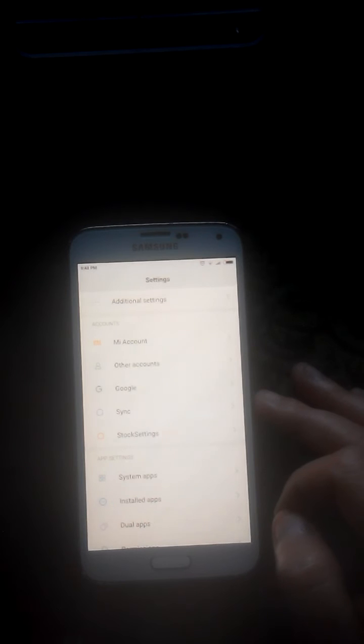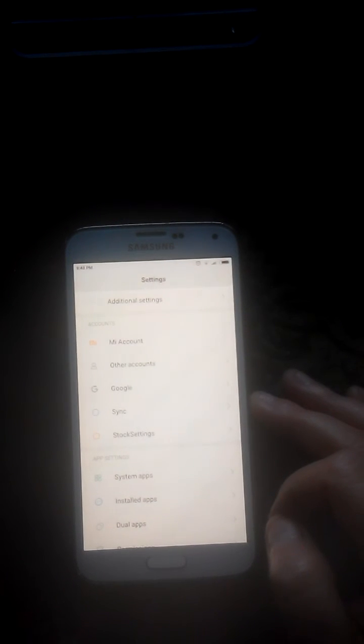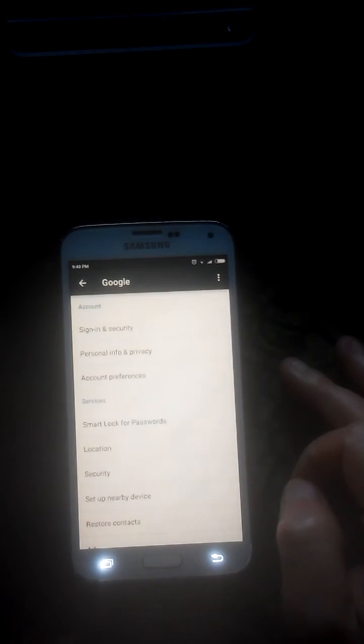Some of the devices running on Android 4.3 to 5.1, you may find the settings for location sharing under GPS location. If you see the GPS, you can always double tap on that or press and hold to open the settings for the GPS location. So here I will tap on Google to open the app.